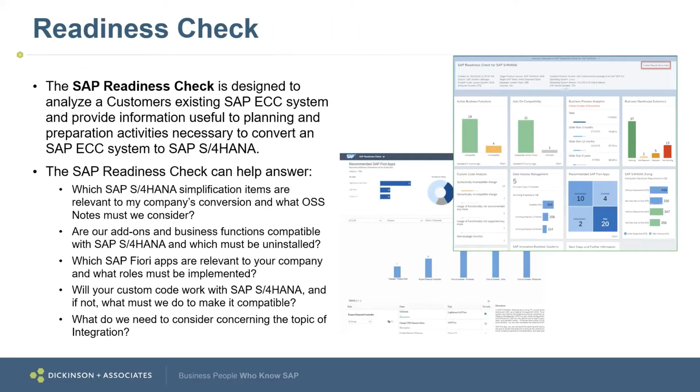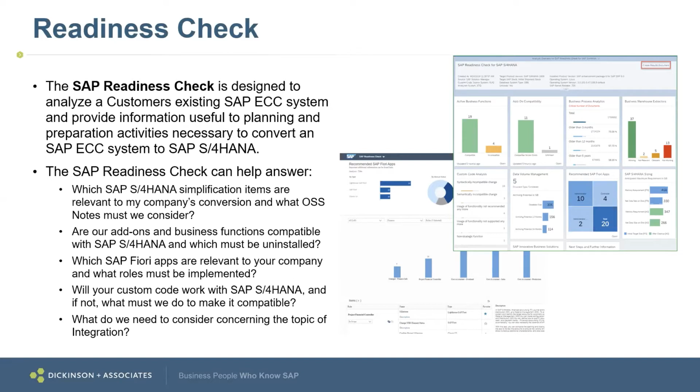So as I said, it's a tool that is really meant to collect information from your environment, and it will help us understand the process of converting your ECC system to S/4HANA. So one of the primary things that the readiness check does is it looks at what SAP calls simplifications. Simplifications are fundamentally a delta between ECC and S/4HANA. So if you think about what S/4HANA was built upon, it's a simplified database. There's changes to the data structure. It's a simplified set of transaction codes. So the T codes, some T codes have gone away.